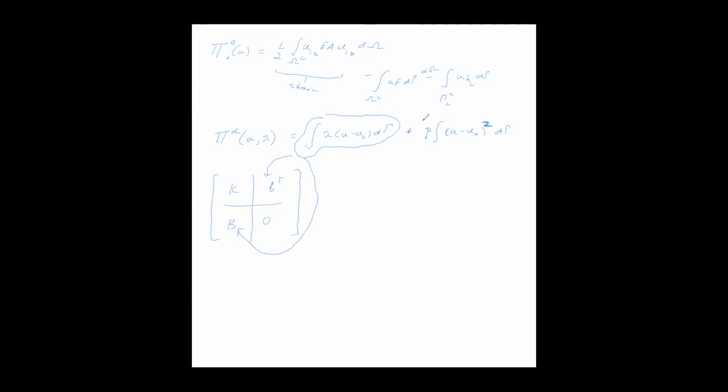But this quadratic term, notice that it doesn't change the minimum, right? The minimum is U equal to U naught. Well, this is also enforcing U equal to U naught. So you essentially have more energy, and you'll enforce the constraint better by adding this augmentation. So you don't change the problem, but it adds this nice quadratic term. And this quadratic term now is going to give rise to essentially a mass matrix on the constrained boundary.